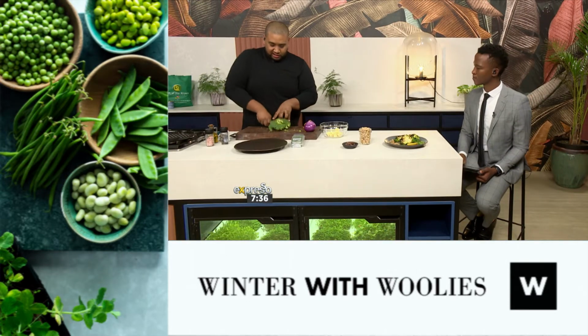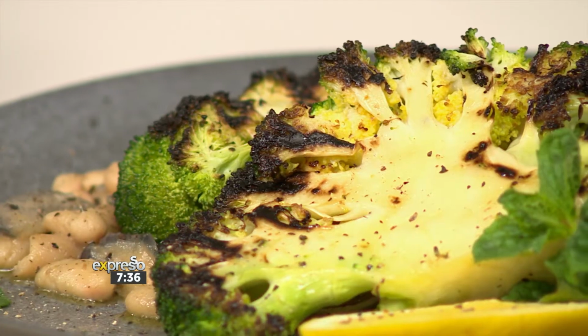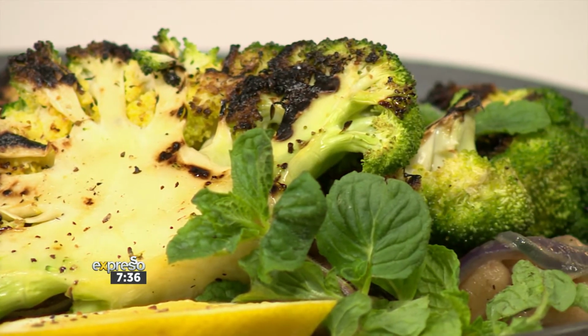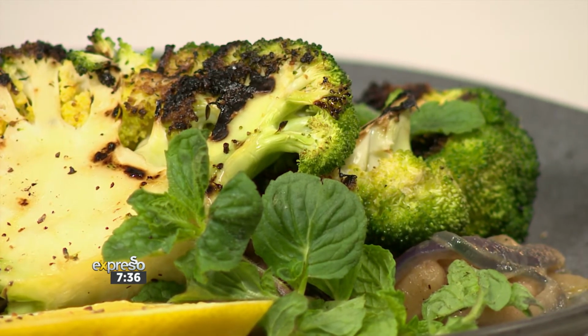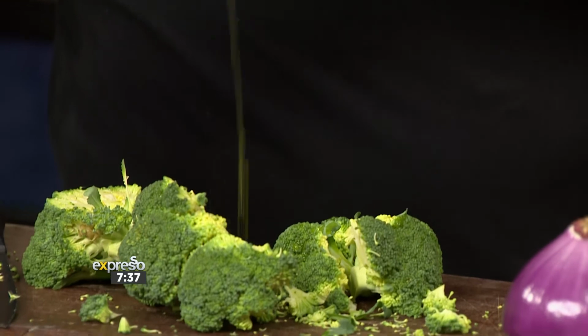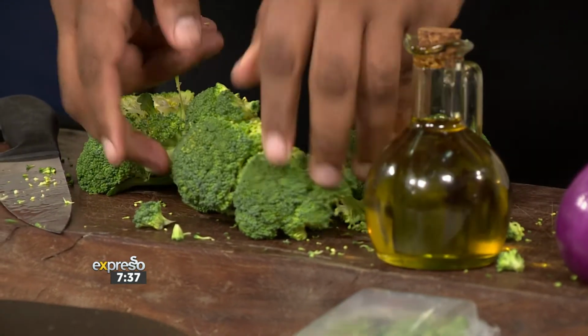So I'm going to cut a nice big chunk of it. You're going to get two decent steaks out of it and you get all these little bits over here. But I like that. Let me first season it and get it on the grill pan. It's going to grill at different degrees. The beautiful steaks are going to take a little longer to grill, but the little bits are going to start going charry and beautiful and dark, and that's great. They have the combination of texture. So you've got this beautiful steak that's going to start doing its thing.